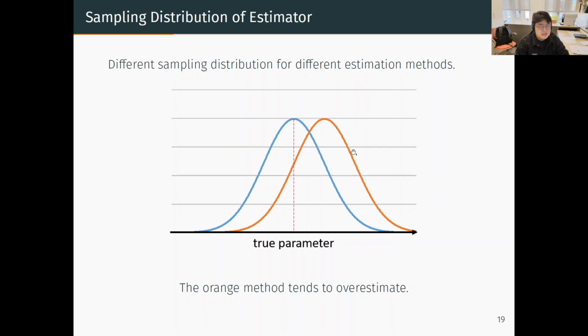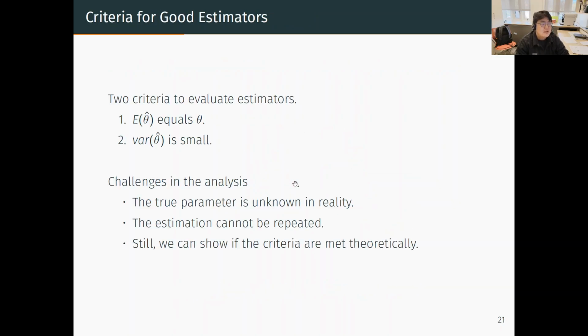That demonstrates this comparison. Okay. Second, we hope the variance is small. The variability is small so that it does not have large errors and is more stable. Even though the data are extreme, we hope the estimator takes care of the outliers and gives us more stable, more reliable results. That's the second criterion, right?